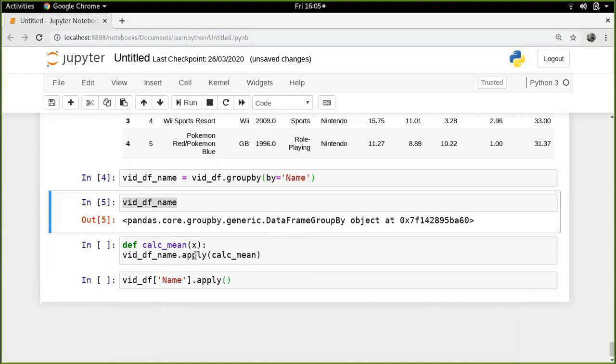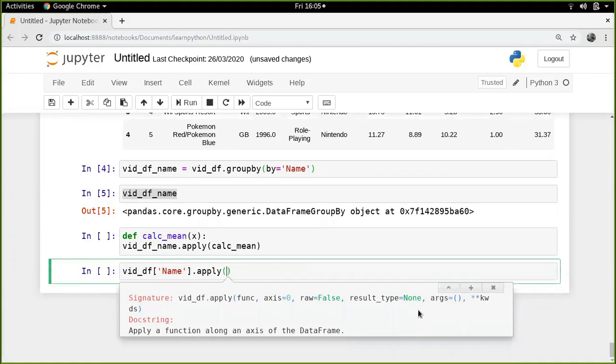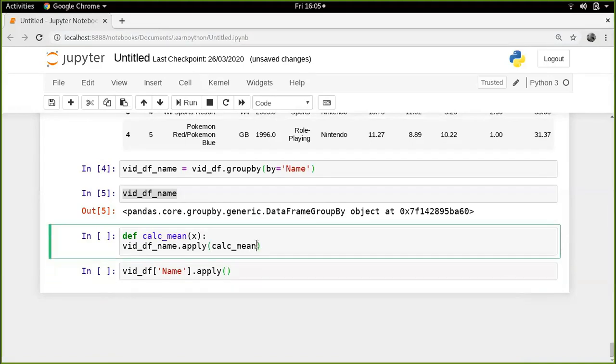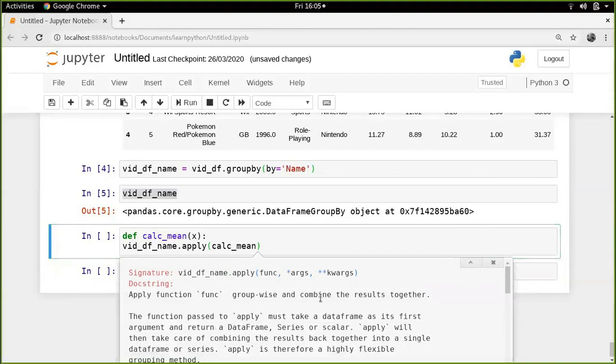So here we are using the apply function on a data frame, which applies a function along the axis of the data frame. Whereas here it says apply function groupwise and combine the results together. So you are not applying it to a data frame. This is another object altogether.